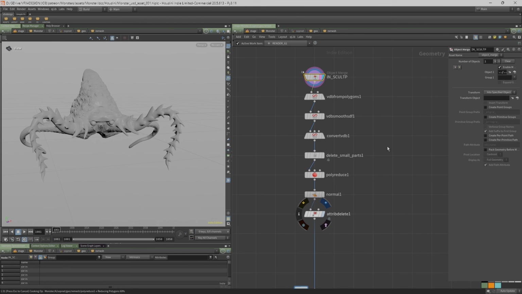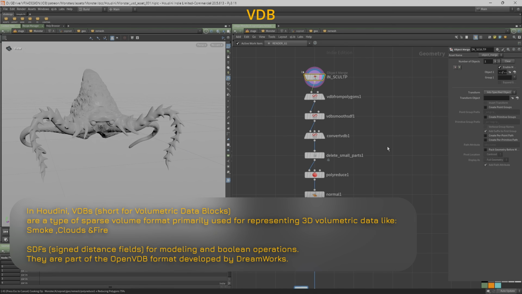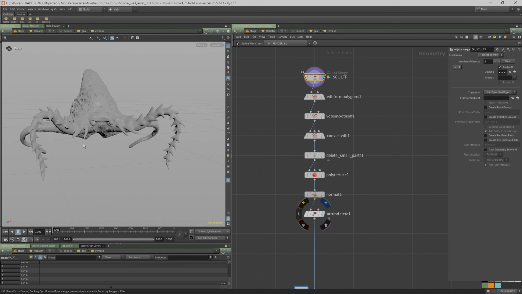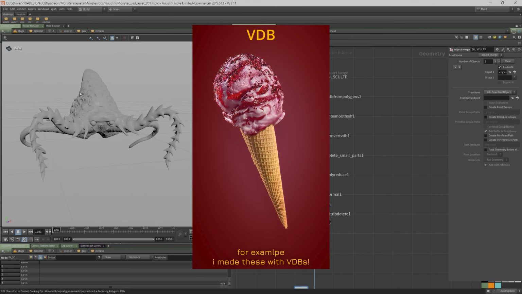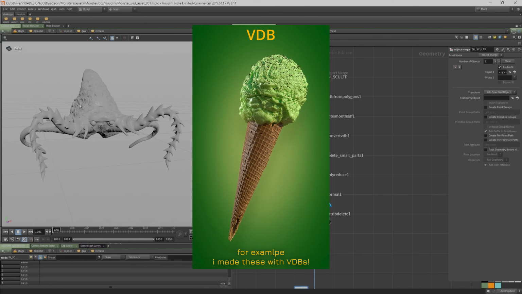So I'm just doing this. It's totally optional. If your model came in and your high-res sculpt was great and your retopology model was great and the UVs are great, we could just basically bypass that. But the chances are, if you're loosely sculpting something, you might not see a few things, or you just might have to fix a few things up. And the nice thing about this part here is, because you're entering a VDB world, you've got the whole toolset of VDBs to add all sorts of crazy patterns and stuff in there as well. So you can actually use VDBs to assist you in getting a geometry variant as well.